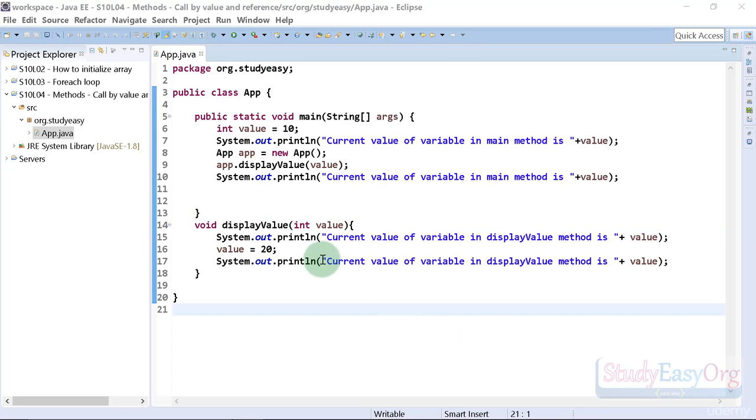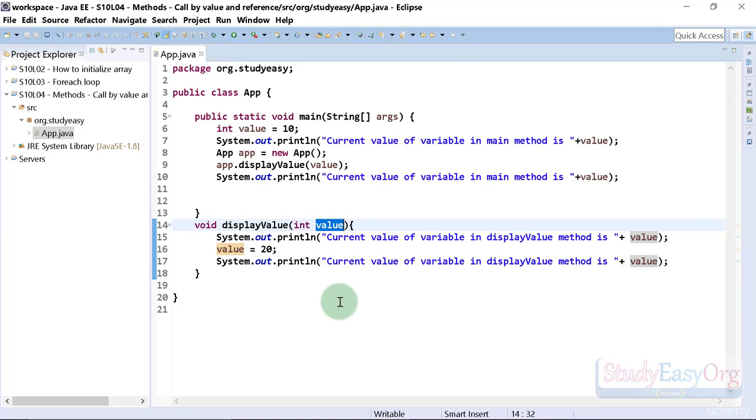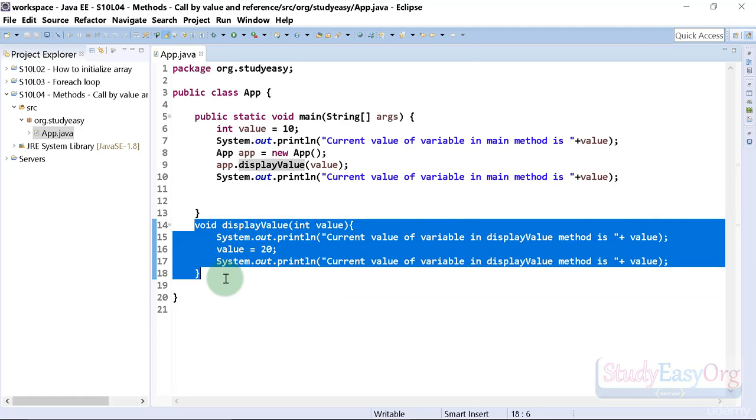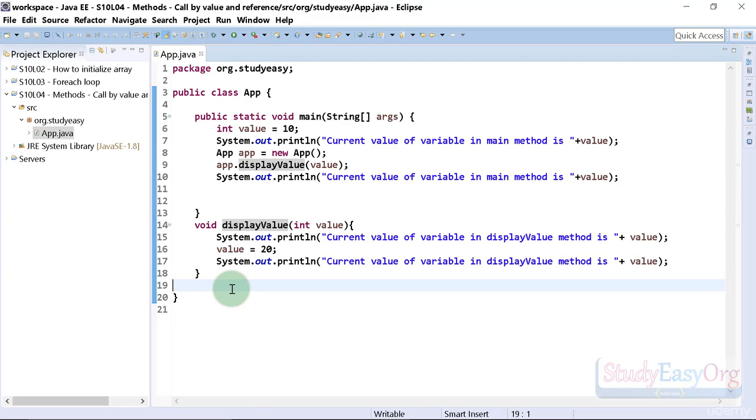As a result, a separate memory location is allocated for the variable which is received by the method. So whenever we receive a variable in our method, a separate memory location is allocated, and that is local to the method, and as soon as the execution of the method is completed, the memory location is simply released by Java. So this is call by value.